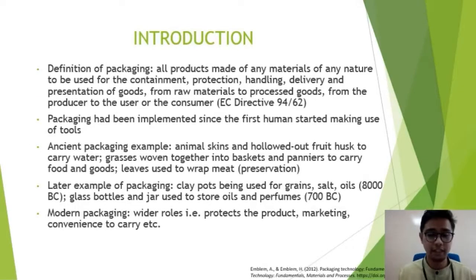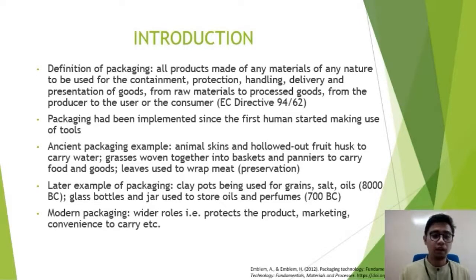So, packaging is defined as a product made of any materials of any nature, such as steel, boxes, or plastics, and it is used for the containment, protection, handling, delivery, and presentation of goods. The goods range from the raw materials to the processed good or the finished product, from the producer to the user or the consumer.